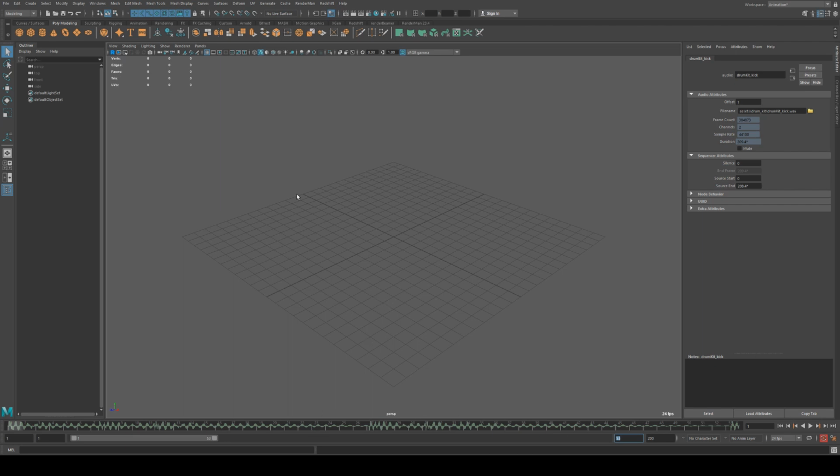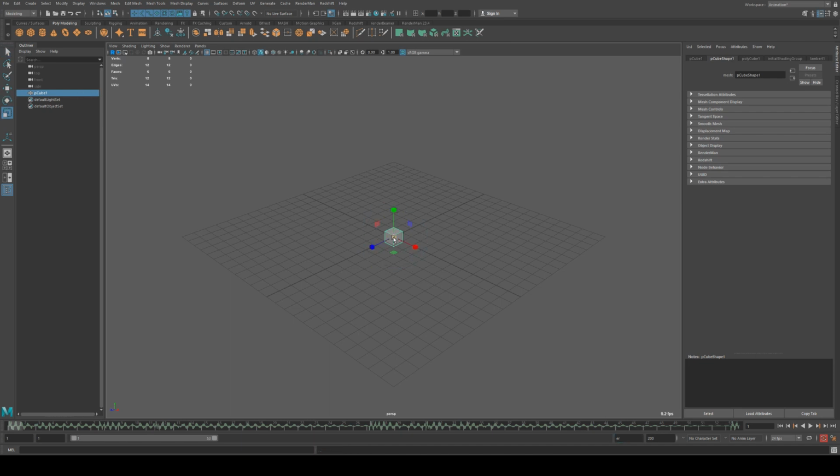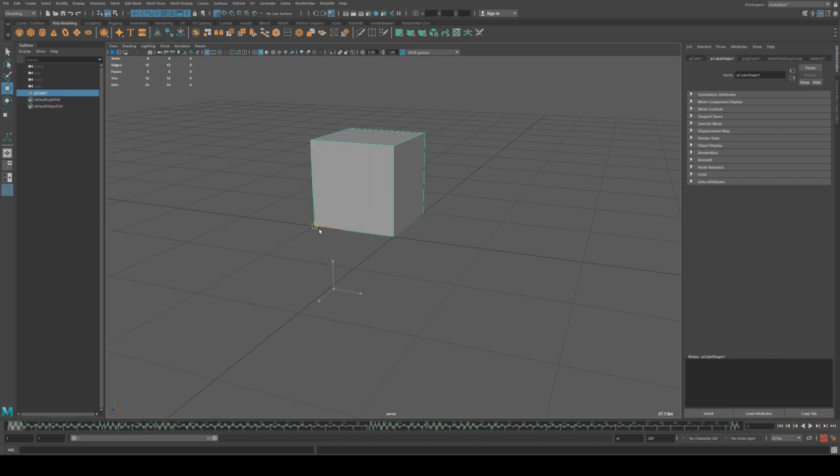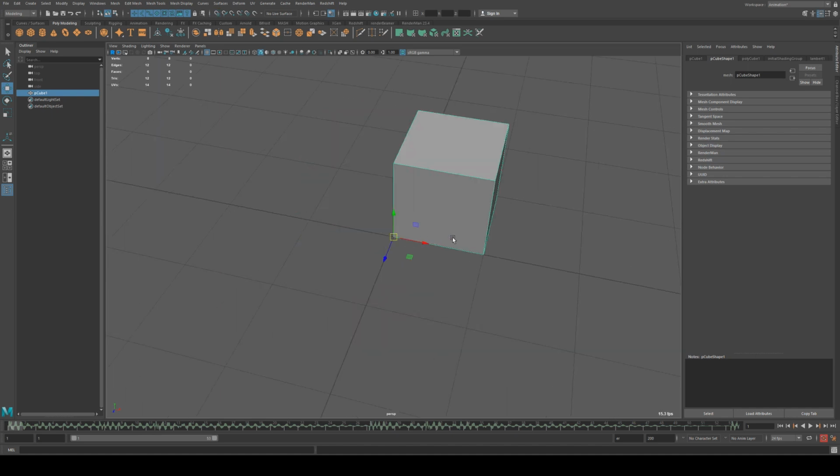Now let's connect it up to a primitive to start with for our first example. So we'll bring in a polygon and I'll just focus in on that. I'm going to press W and then hold down D and V and just snap it to the bottom corner there. And now I can click that middle layer of the gizmo and hold down X, and I can snap it to the grid like so.